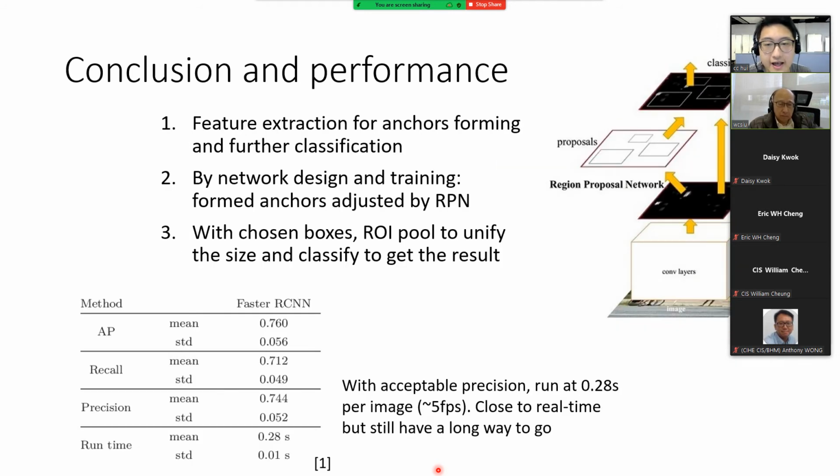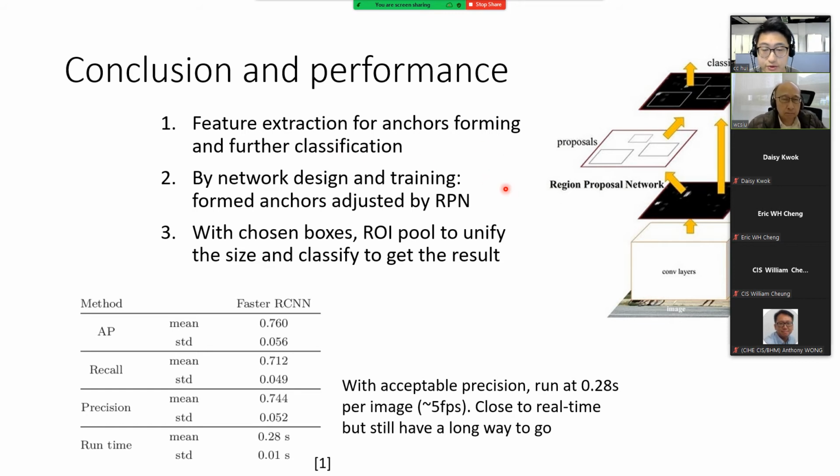And finally, let's have a conclusion and talk about the performance of Fast R-CNN after about 30 minutes. So first of all, it has feature extraction of the anchors in the convolution layer.